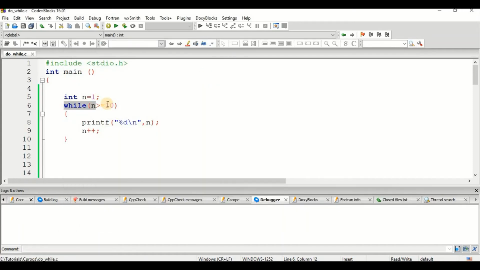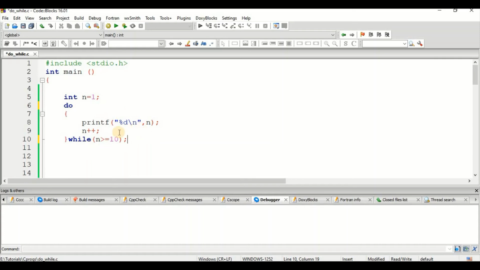Now what I do is I will remove the while loop part and I mention it with the do. So here the same condition which I wrote at the beginning, now I write it at the end: n greater than or equals to 10. So instead of checking this condition at the beginning, I am checking the condition at the last.